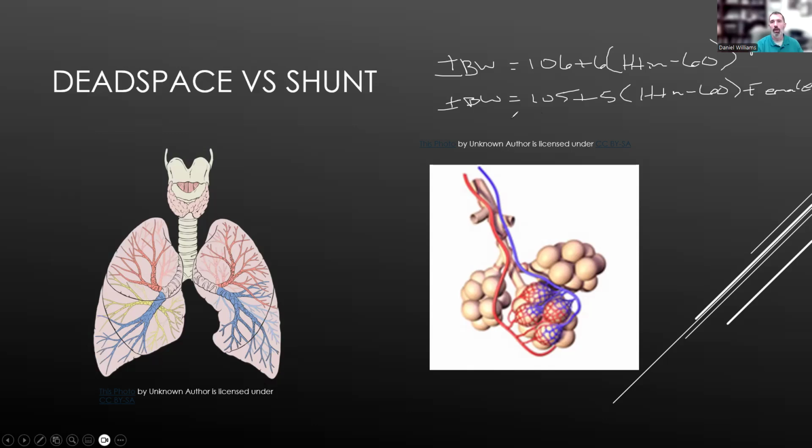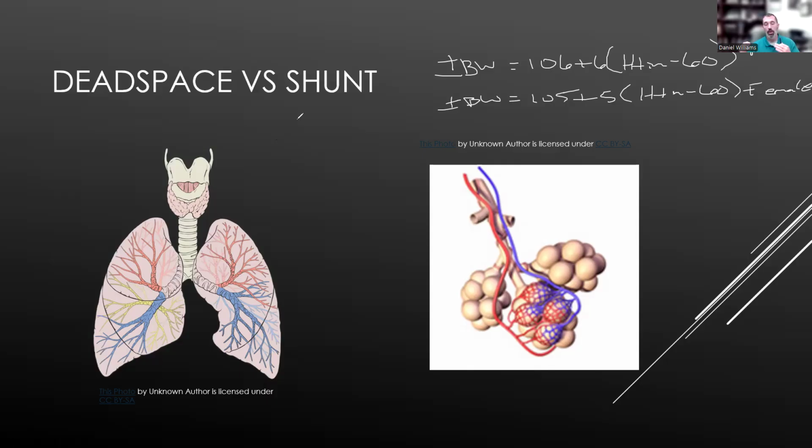Now, keep in mind, this is going to give you your answer in pounds, which we said 1 milliliter per pound, and that's all well and good. But once we transition to mechanical ventilation, you'll need to make sure that you remember to convert that pound to kilograms and divide that by 2.2 in order to do that, because the volumes that we're going to teach when we get to mechanical ventilation are to establish 6 to 8 milliliters per kilogram of ideal body weight. And you're probably going to hear some individuals utilize predicted body weight as well, and that's fine. We'll go over that in a subsequent session.